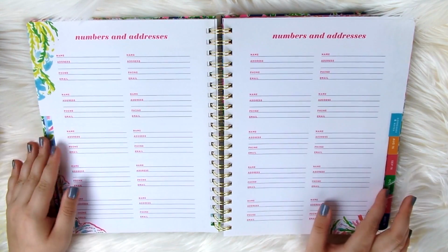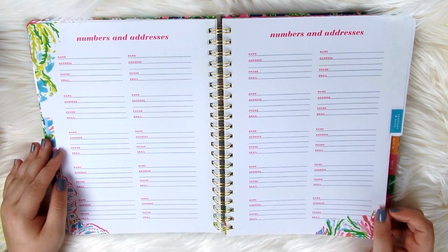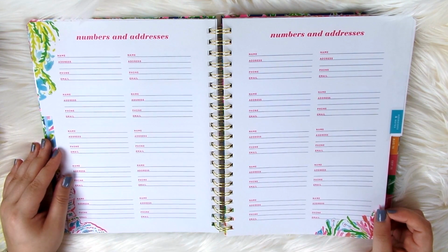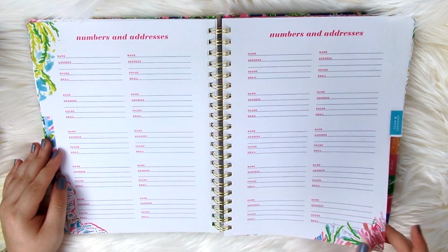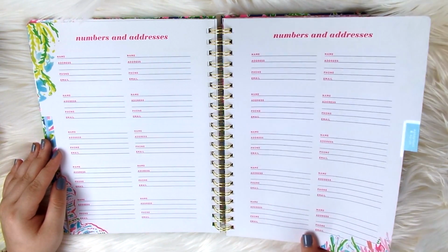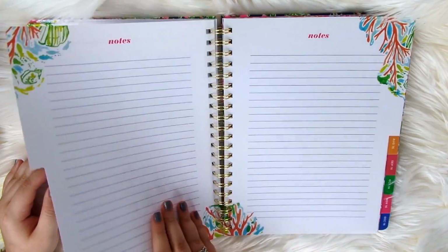And then you have your numbers and addresses pages, which I do think is a cool thing. A lot of people say that they don't write in these, but for me, if I lose my cell phone, I don't have many people's numbers memorized. So I like to go through my agenda at the first of every year and write down the people who I would need to get a hold of, possibly if I'd ever lost my cell phone, and I write down their name and number, just in case if that ever happens, because we're in a generation where you don't really remember phone numbers, so I think that that's actually handy. You have a few of those pages.